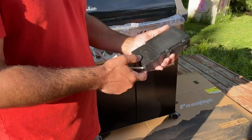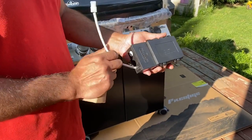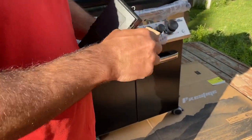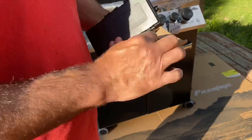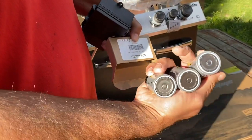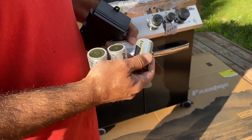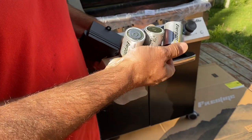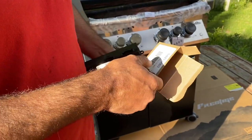Okay, so this is the power box right here. And this is what's going to give us our ignition. Look, Napoleon even gives you batteries. Well, I hope so for the price they charge for the barbecue, but this is a good barbecue. There you go. There's Energizer batteries. Oh, it was the industrial Energizer. So that's excellent.